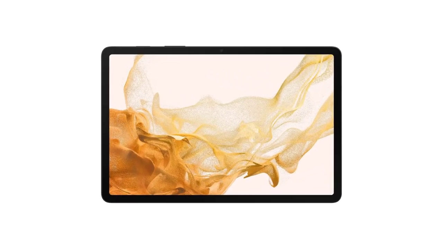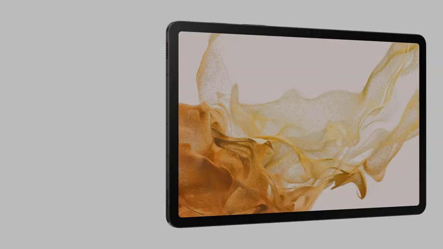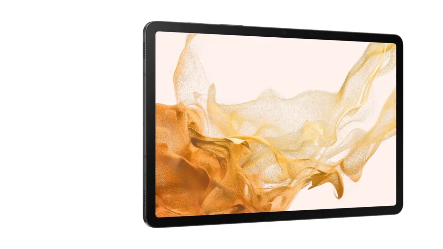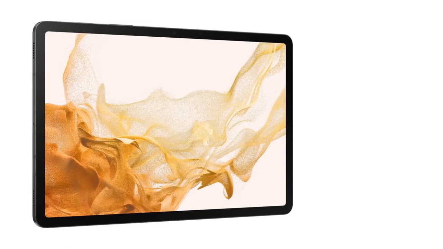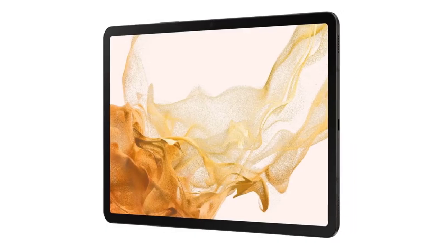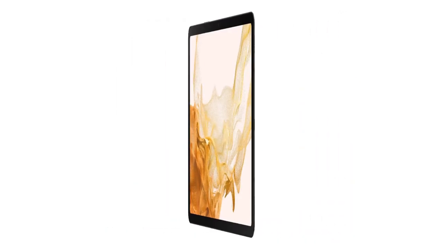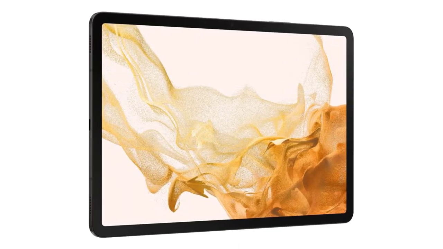That is why the Galaxy Tab S8 Plus and Galaxy Tab S8 Ultra are especially suitable as entertainment tablets. The Galaxy Tab S8, on the other hand, has a classic 11-inch LCD. All 3 support 120Hz just like Apple and Microsoft. In this case, the S Pen stylus is included and does not have to be purchased separately.